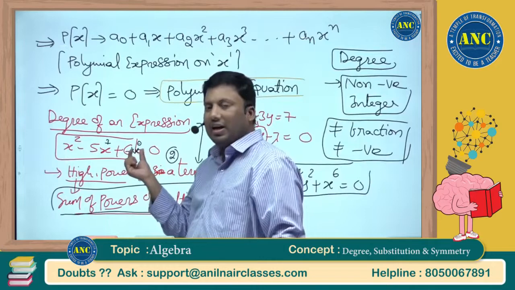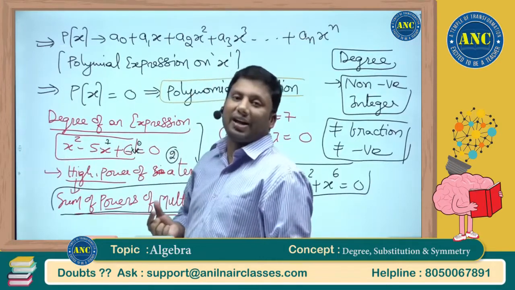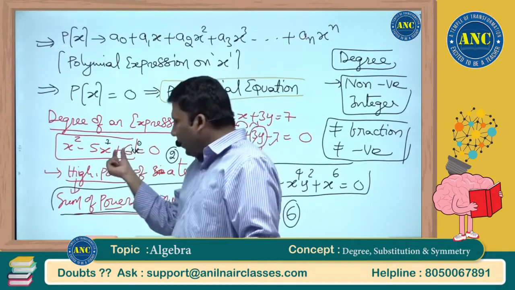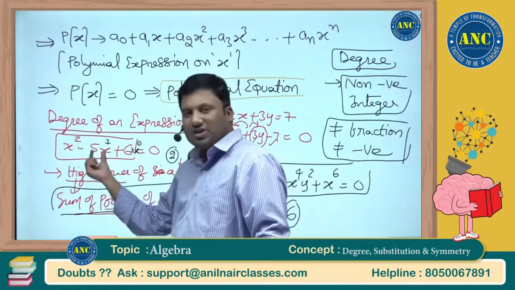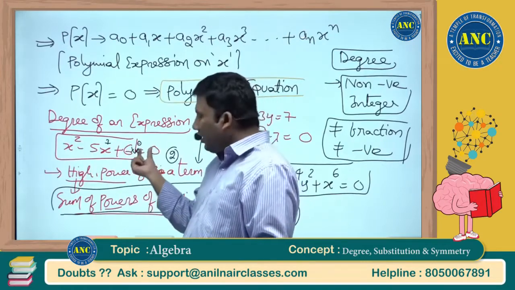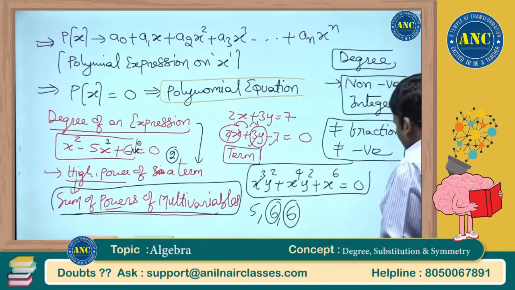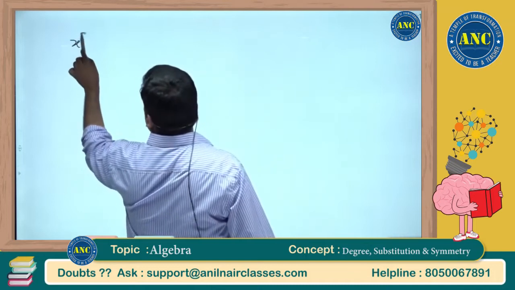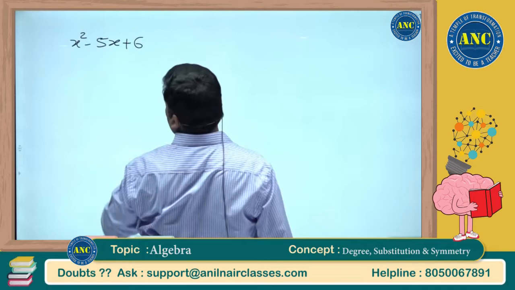I hope it is clear. If the LHS value is equivalent to the right hand side value, then we will use an equivalent operator. Plus, minus, these are all mathematical operators. If LHS is equivalent to RHS, then we will equate it. As I told you in a previous class, x square minus 5x plus 6.